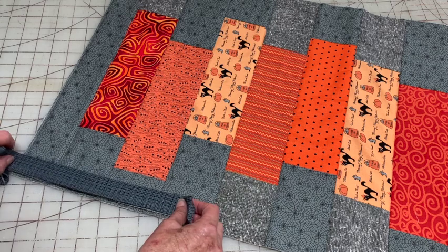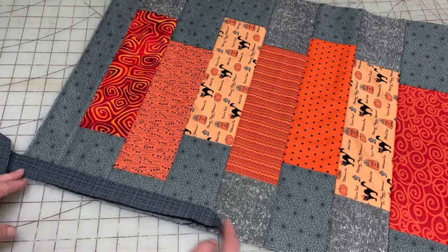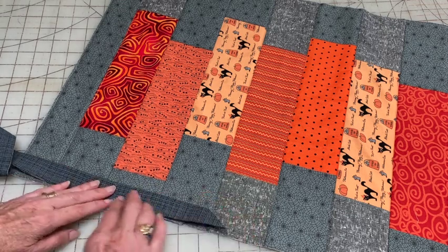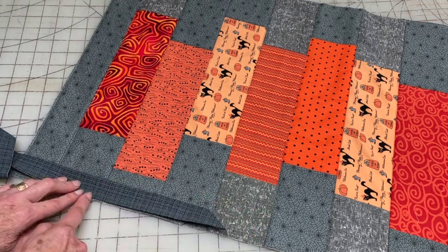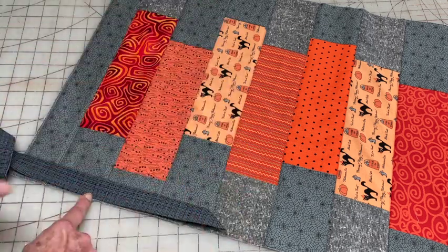Now I'm ready to add this binding. I like to start about maybe 10 or 12 inches from the corner, and I'll pin this in place and I'll start stitching about here into the corner and then go all the way around.